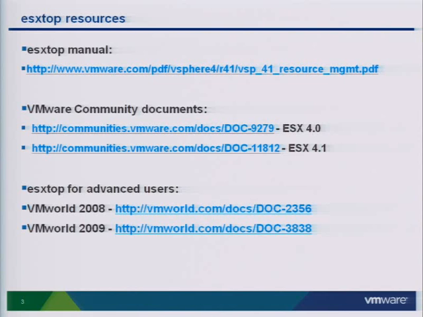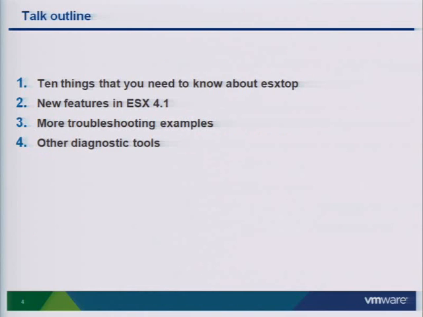And it talks about how do you find out HBA saturation issues, how do you figure out whether you have problems with your storage array, and things like that. There's a lot of content in these 2 talks, so I highly encourage you to look at those talks, in addition to this one. So in this talk, I'm going to talk about the 10 things that you need to know about ESXTOP as an advanced user.